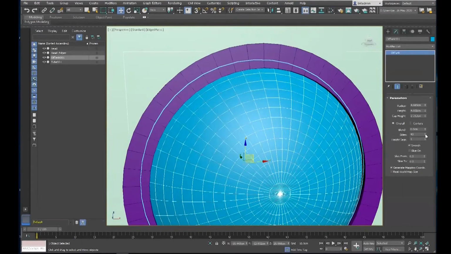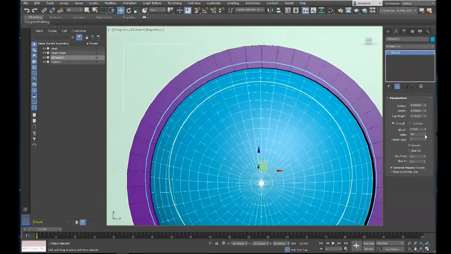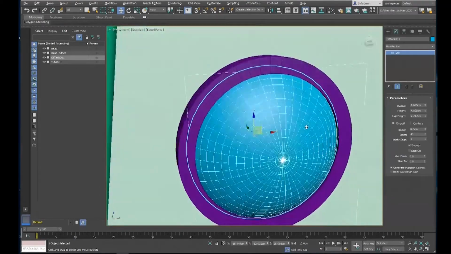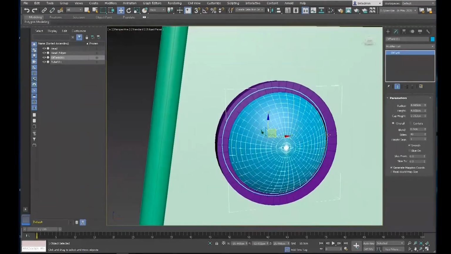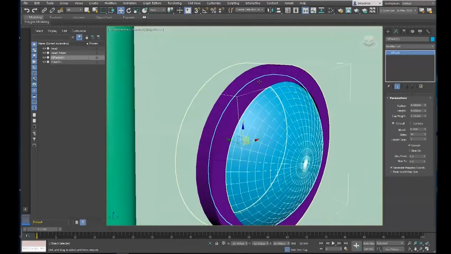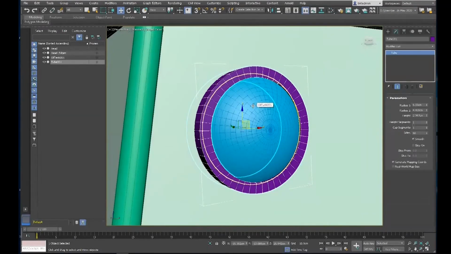Okay, I think 45 will be nice, maybe lower. Yeah, actually 40 is promising. So the sides of the oil tank are set to 40, and this one is simply kept as it is. Okay, it's good.